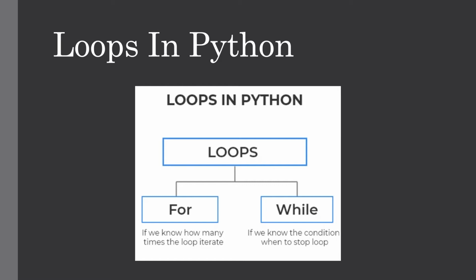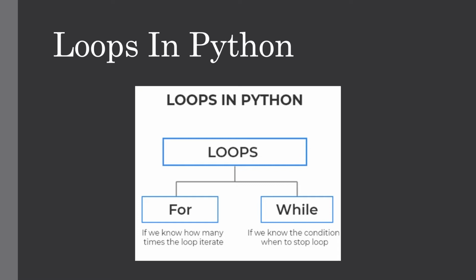Now, let us assume that we want to print hello 100 times. Without using a loop, we have to write the print statement 100 times. But while using a loop, we can just write a single loop and print hello 100 times within very few lines of code. The main advantage of using loops is that it reduces the size of code and code becomes more readable with the help of loops.